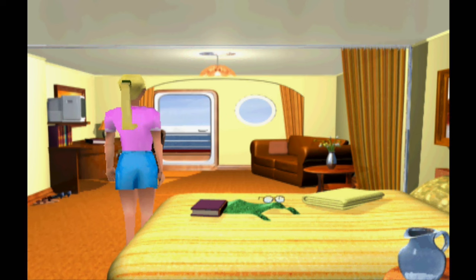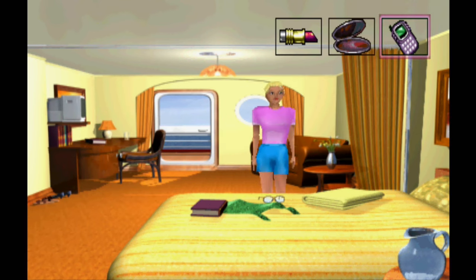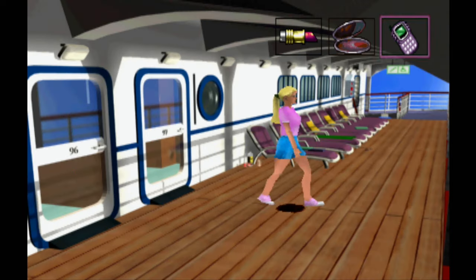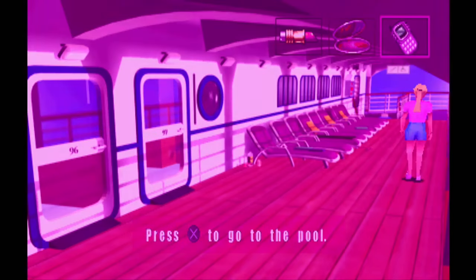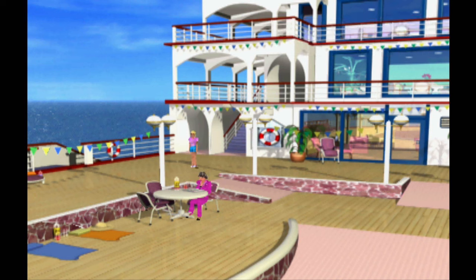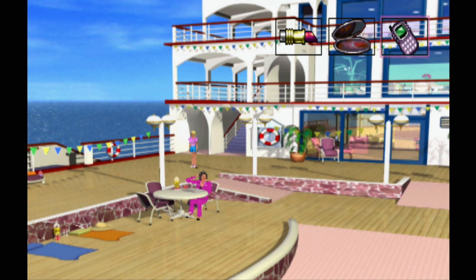This cabin looks empty. This must be the pool area. We can leave the ship by using the steps over on the side of the ship. To go jet skiing, we have to go down the steps at the side of the ship.